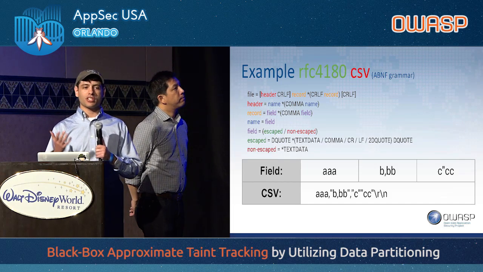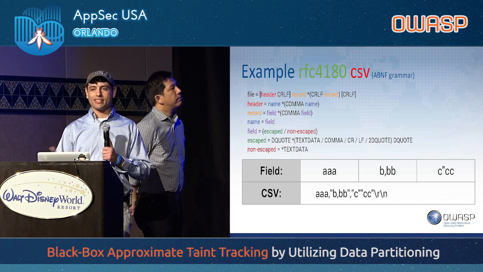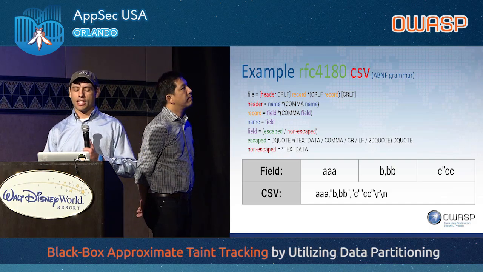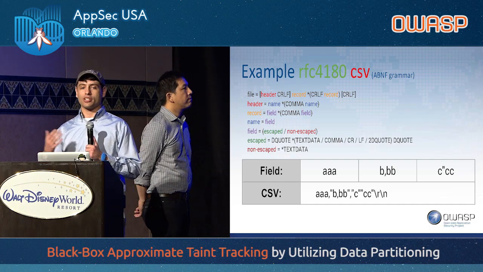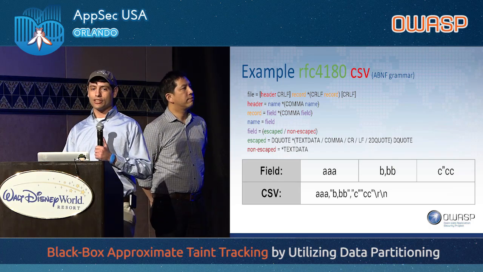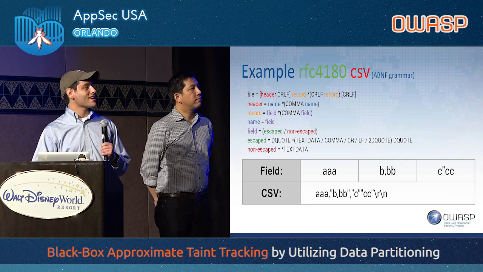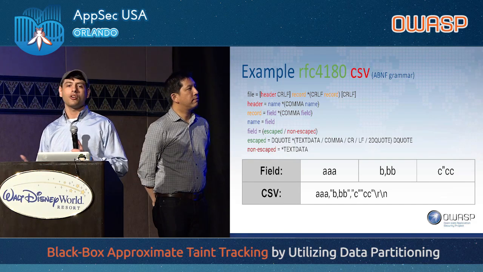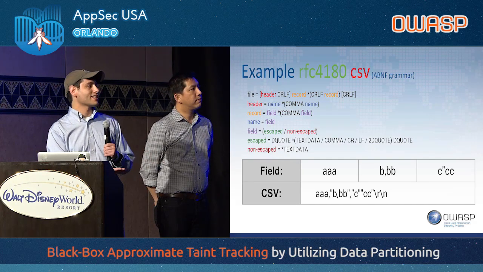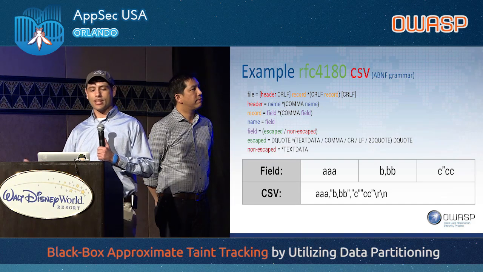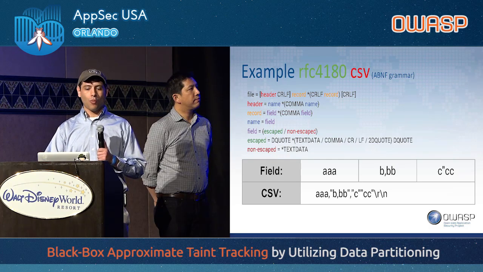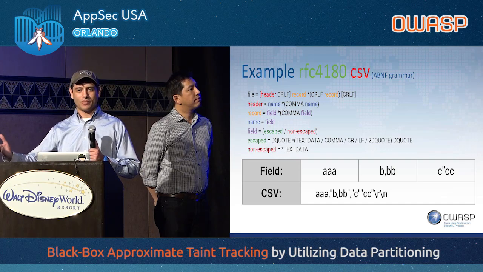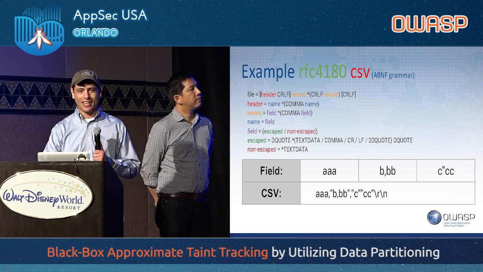CSV is often mistaken for the specification being the name itself - just use commas to separate your values. But it's actually a much more complicated protocol. You have to be careful as you assemble your CSVs because you can't just join on a comma. You need to escape commas and new lines. But we did that with equal signs, and now we need to escape the equal sign itself. It's easy to make the mistake of thinking a string like 'cc' doesn't need escaping, but it does because it contains the escape character itself - so we have to escape the escaping.